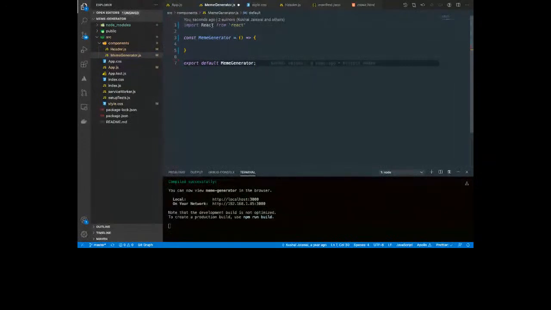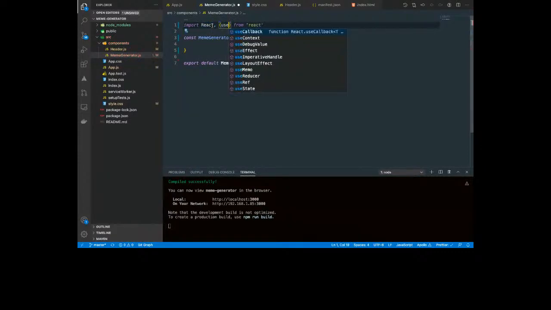And over here, because we are going to use hooks instead of the basic class state, we also have to import useState and useEffect, the built-in functions inside the React library.